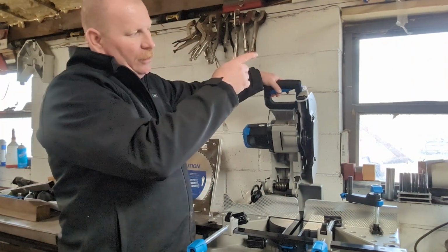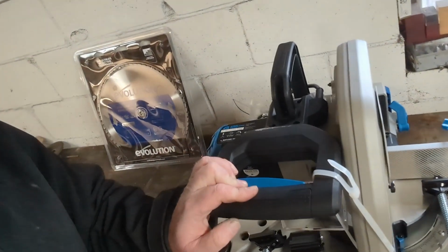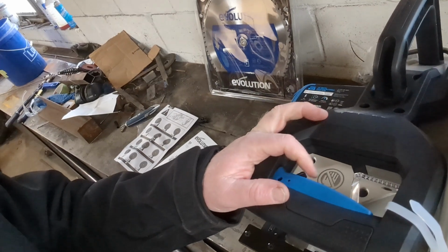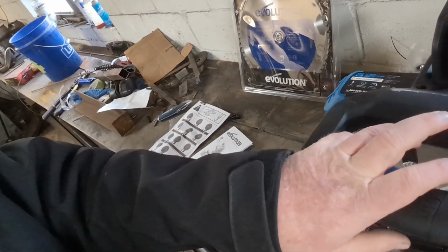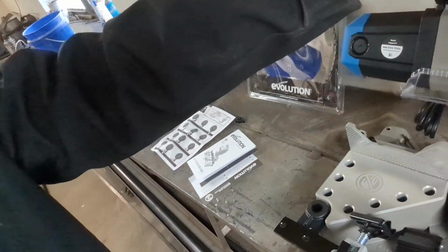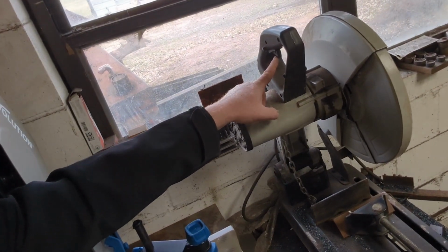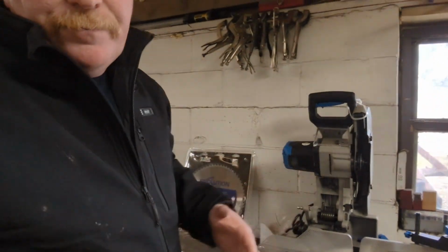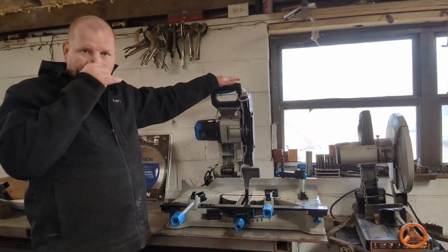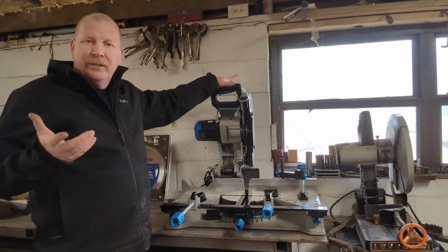One of the other differences, let me see if I can bring you in. You can see the handle right here. It's more of an ergonomic grip. It's got a safety right here. Let's see if I can do this. Pull the safety with your pinky, and then you can squeeze the trigger and activate the saw, as opposed to the old one, which was more like a skill saw type grip. So I guess I'll see which one I like better. Like I said, most of my chop saws, or miter saws, have always had this kind of trigger. So I think it'll be fine.